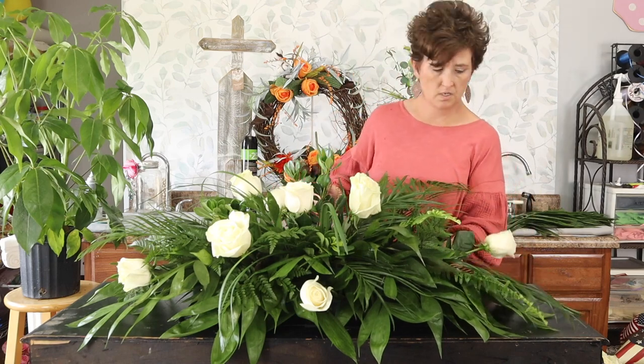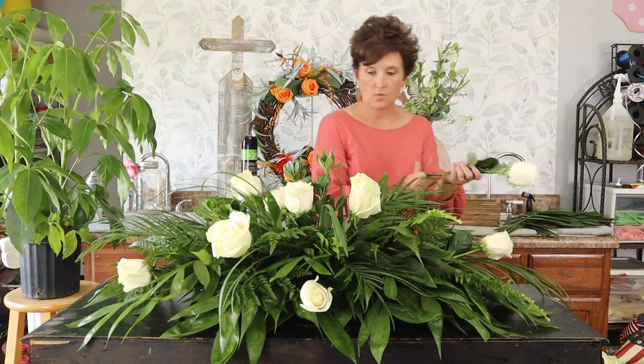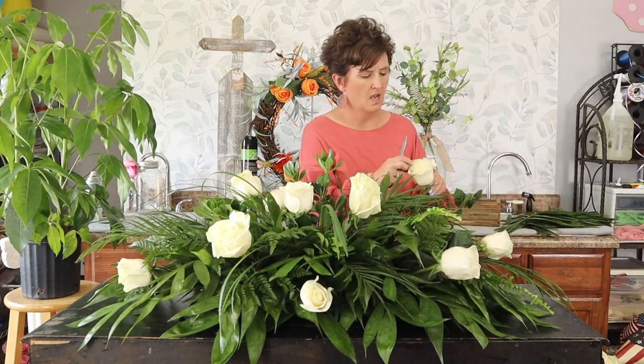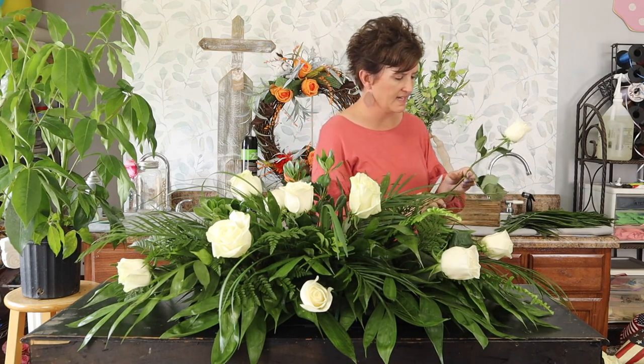So roses, when you order them from your wholesaler or from your provider, you are just going to keep putting flowers in it until it's full. This arrangement is going to have 75 white roses.